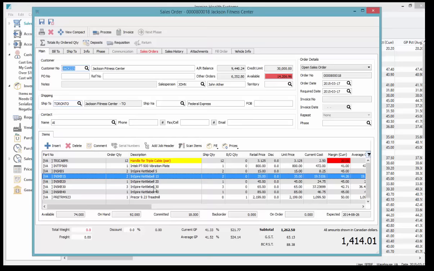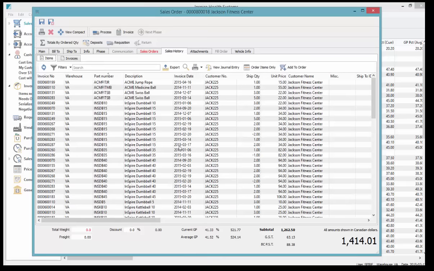I can see that as well. But the sales history is right next to it. So I can either click the sales history or press F7, and it brings up all the items this customer has ever purchased from me from day one. I can set a filter on this, of course, if I only want to look at this year's data. But here is everything they've ever bought from me.